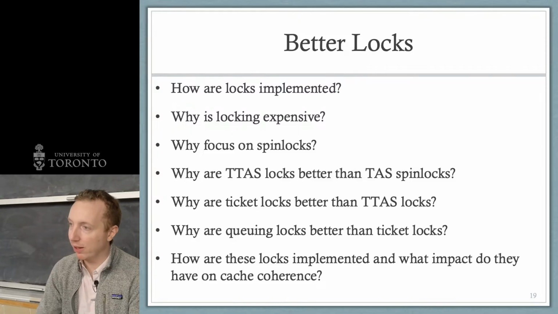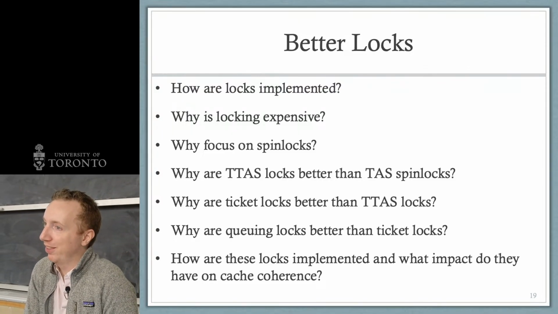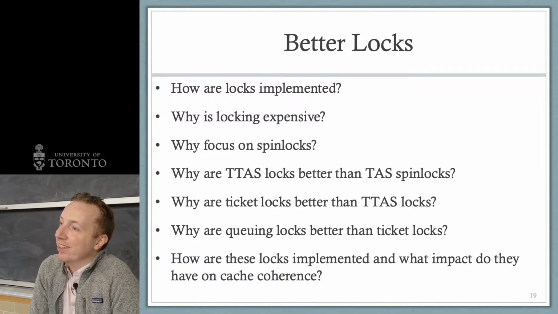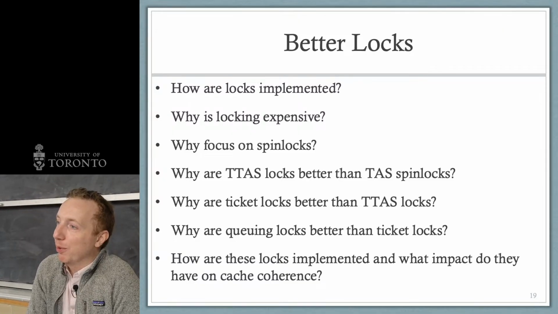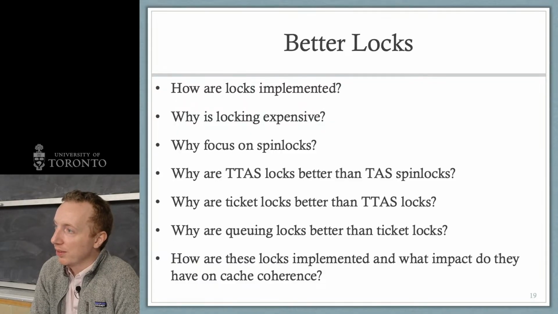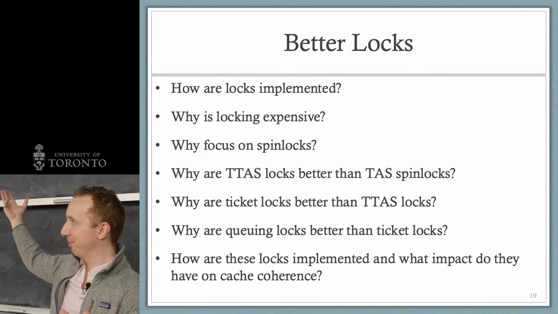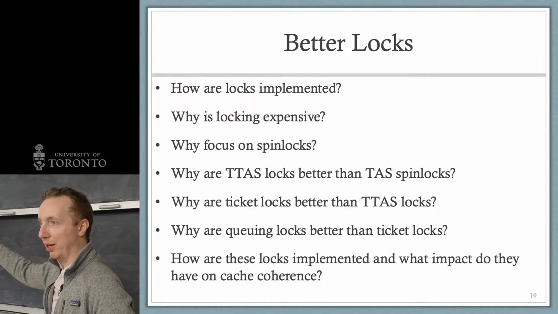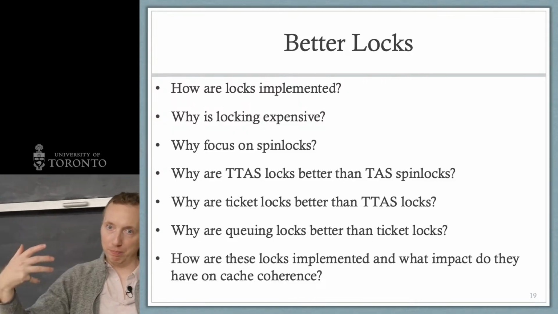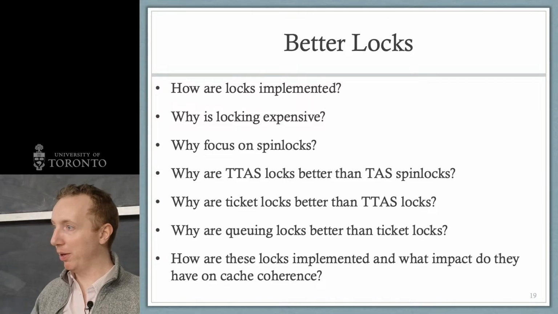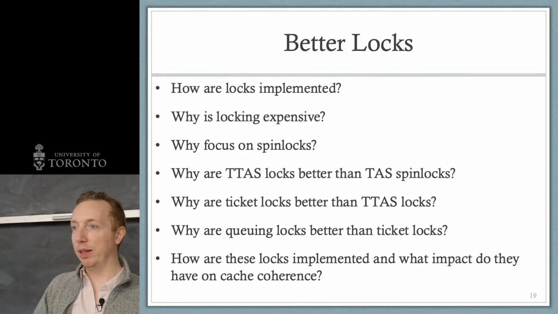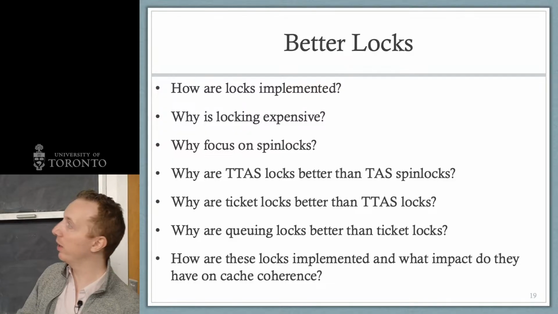Then ticket locks. Anyone remember what a ticket lock was? Remember someone posted they went to Service Ontario and got a ticket? Your thread gets a ticket, and you keep checking to see if the current number in the mutex is equal to your ticket. You're like, oh my god, it's my turn, so you start executing. You just have another int where you atomically increment. The original number is your number, and then you get the mutex in that order. So you start spinning on that.